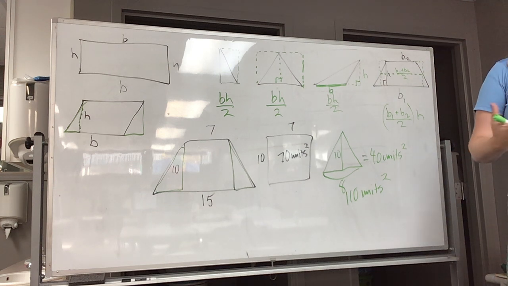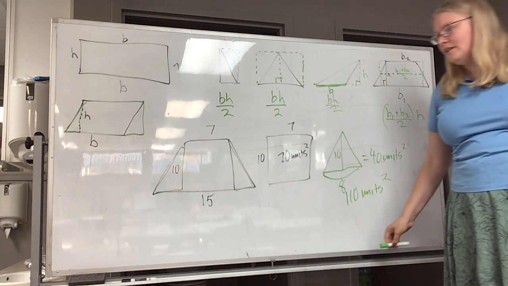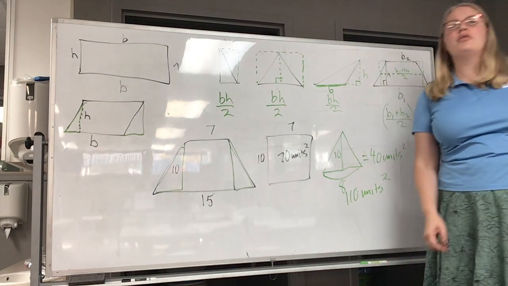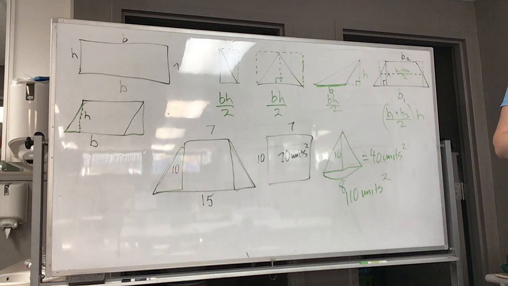So area is definitely going to be on your ACT test. At least on 3 to 4 problems, probably more like 7. Yes. The area is just the same for that one too. It's base times base times base times, or base times base plus height times height, or something like that.